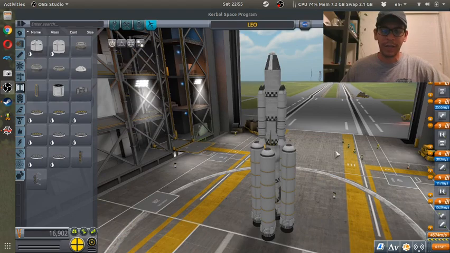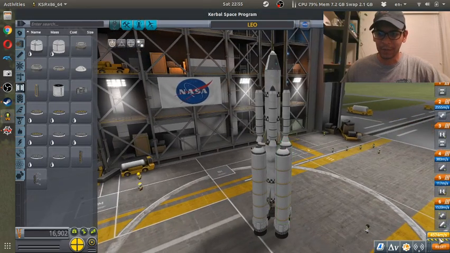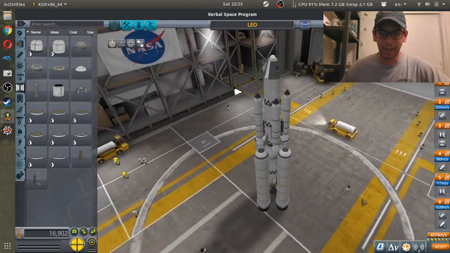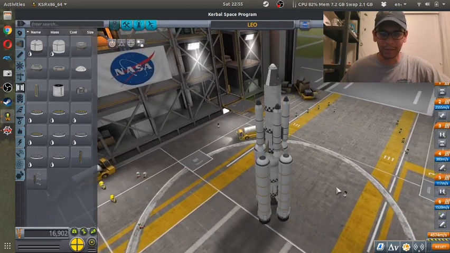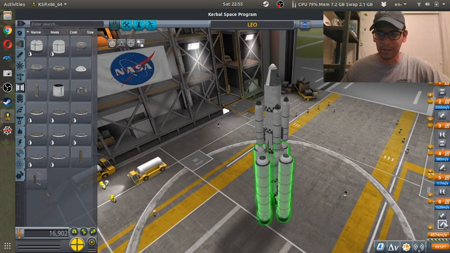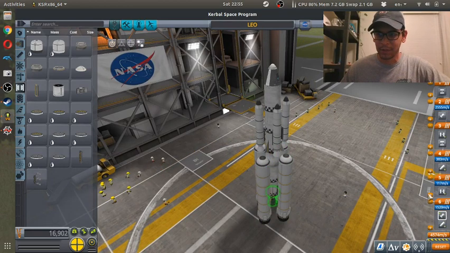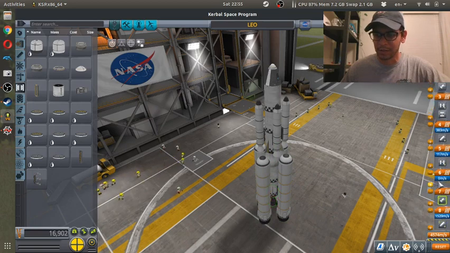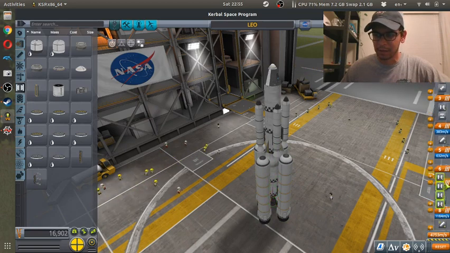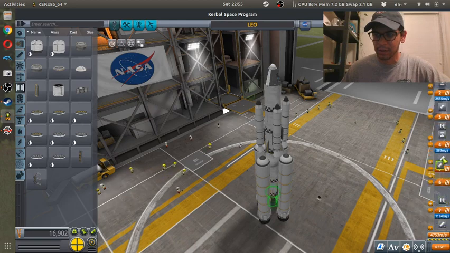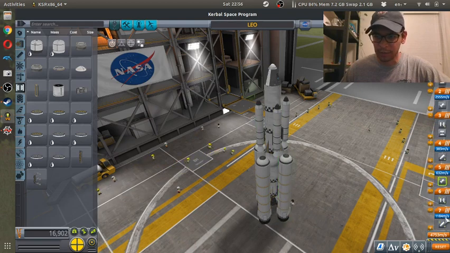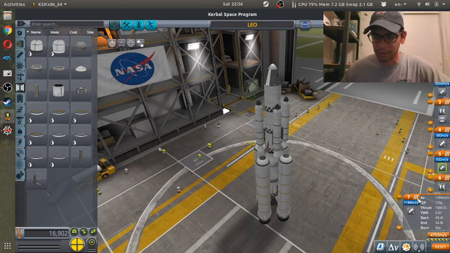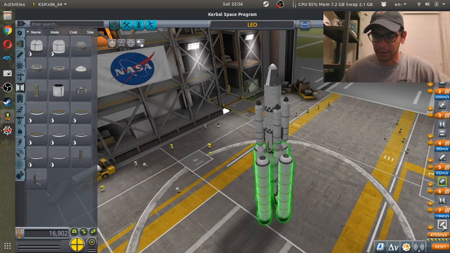Okay, folks, so I over-engineered the crap out of this. If you look at this, I've got 4,500 meters per second of deltaV, so I honestly think I'm going to blow out of this atmosphere. I wonder, you know what, I'm going to add a stage. Actually, I'm going to put these up here. Okay, so I found these huge rocket boosters. That's 1,100 meters per second of deltaV right here.